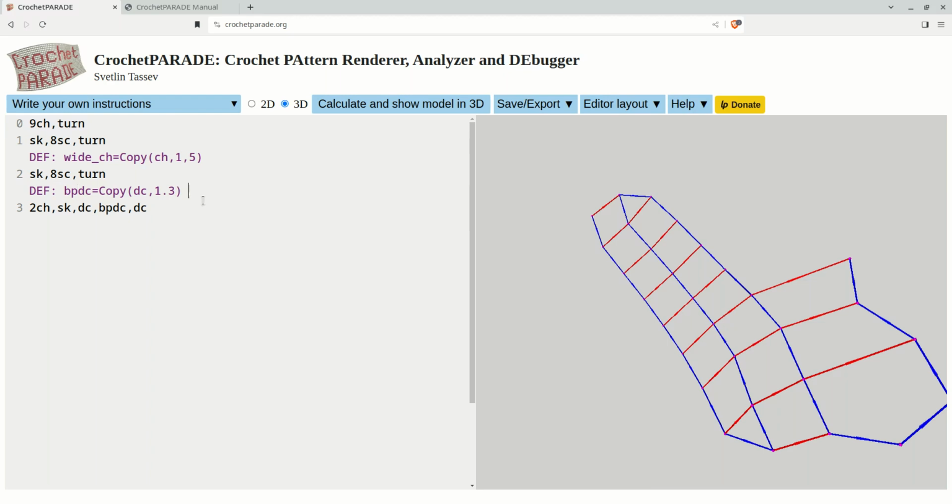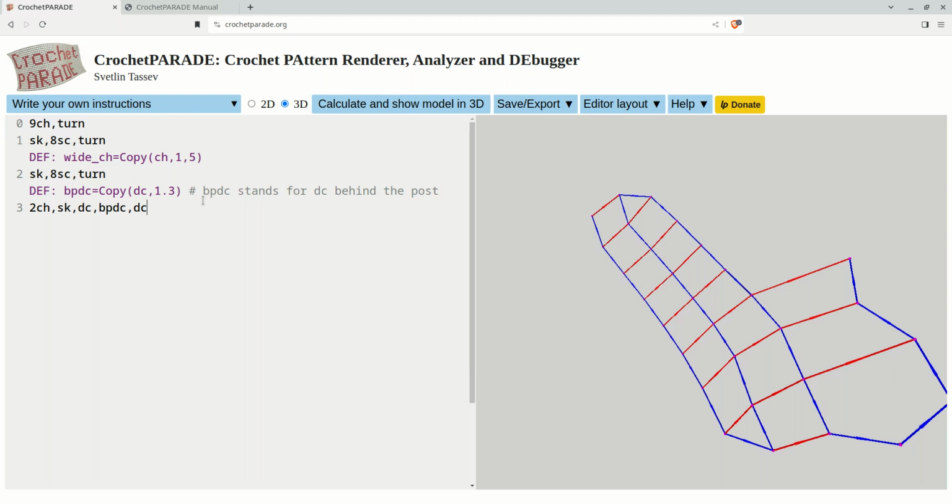You can add them after this symbol, the hashtag symbol. So this is a comment. So you can say, okay, well, BPDC stands for double crochet behind the post.